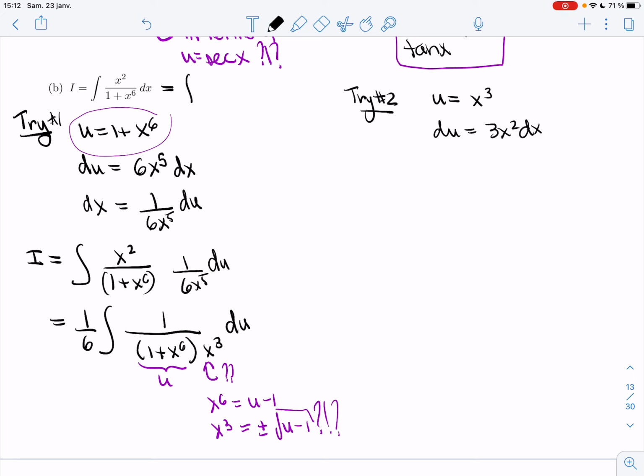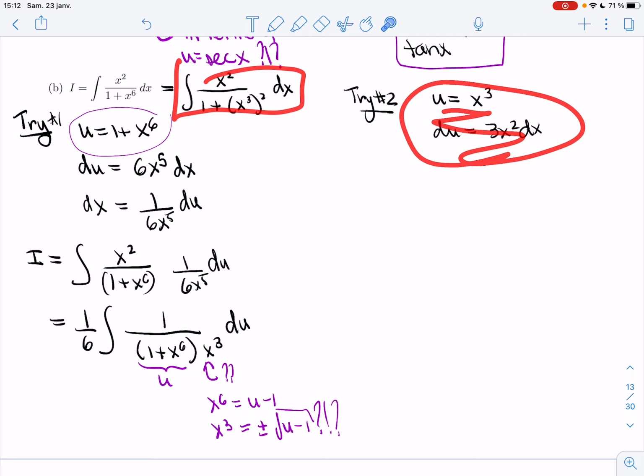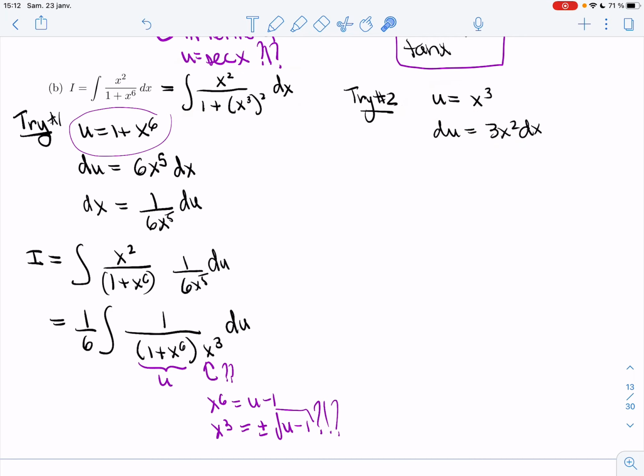So what I'll do is rewrite this. I want to show you that this x to the 6 is actually hiding an x cubed if I write it this way. If I gave you this integral, this is an obvious choice. Didn't mean to write through it. This is an obvious choice. I have x cubed inside, and something like the derivative on top. But because I simplified it, it became a much harder problem.